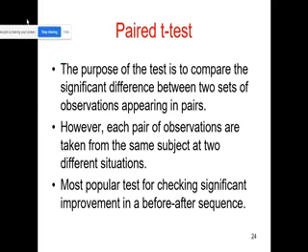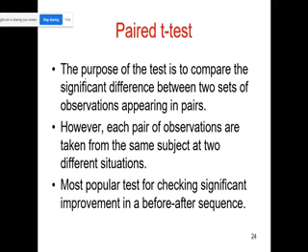The paired t-test is also a two sample t-test, but here the samples are not independent of each other. In the previous case, snakes are giving venom separately, lizards are giving venom separately. Snakes and lizards do not have any connection. Lizard will not think, okay snake, you have given this much poison, I will try to give a little more. This type of thing will not happen. It may happen in a cricket match.